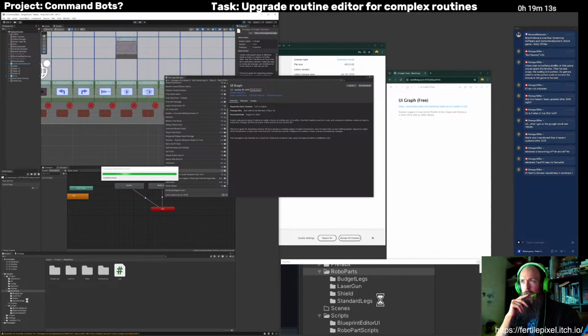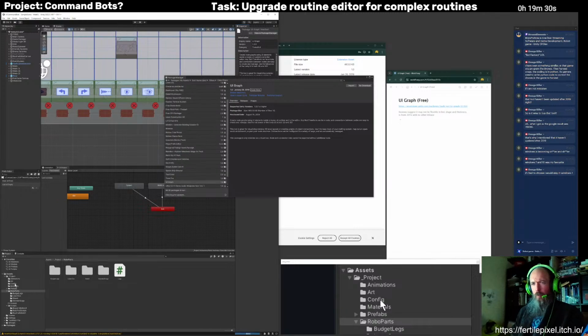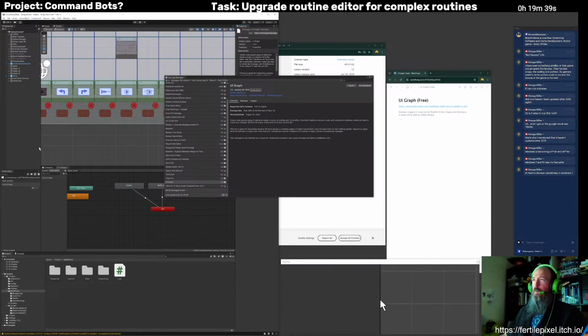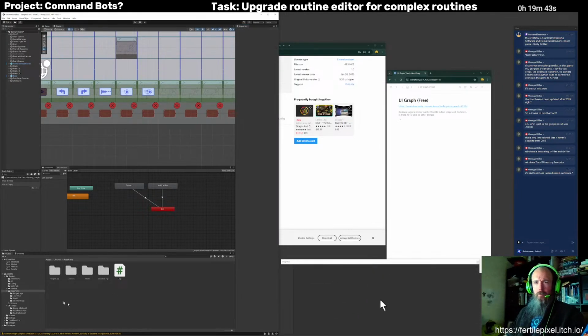That way I can choose what's included, not bloat out my project with stuff I don't need. And I can keep it all neat, keep my project directory just having my own code in there, and Text Mesh Pro, which I maybe should repackage. Okay, so I think we've now got that in here.